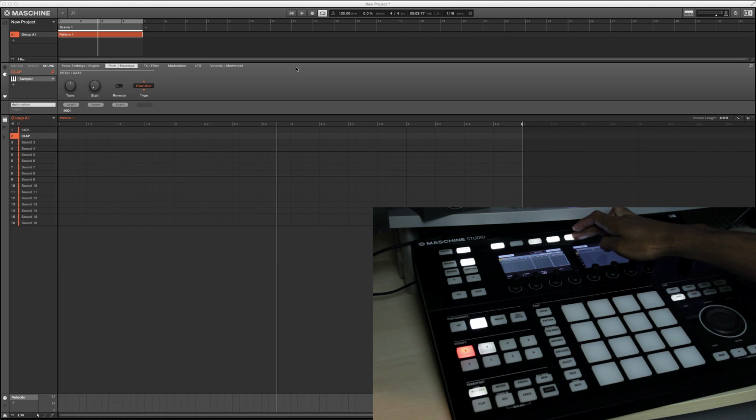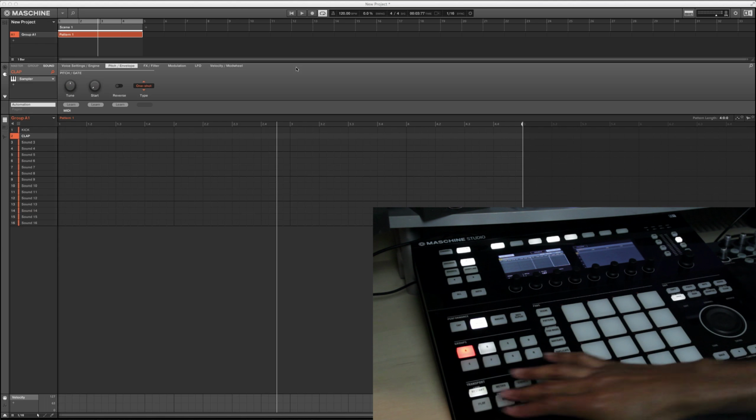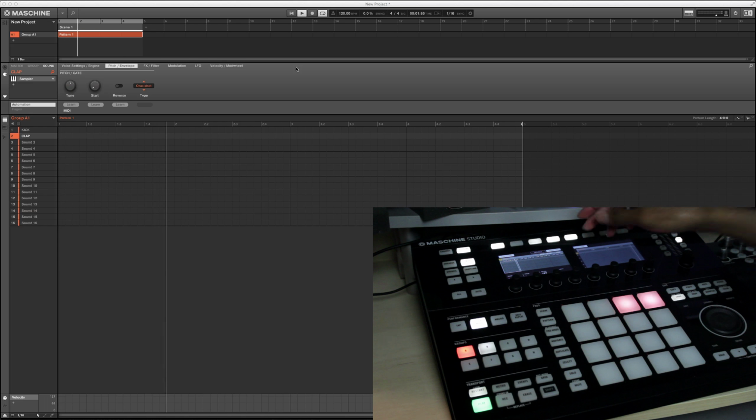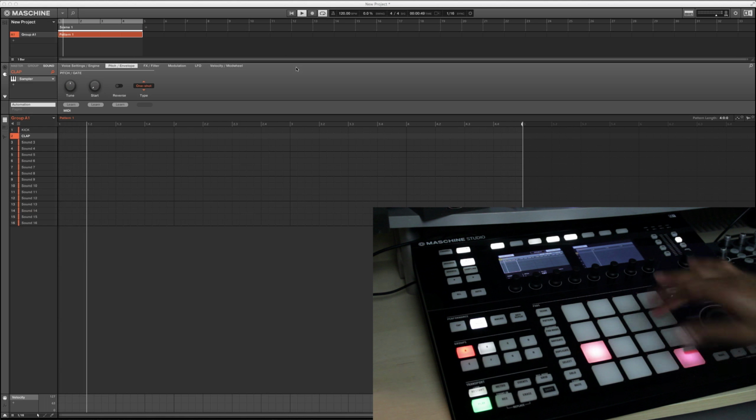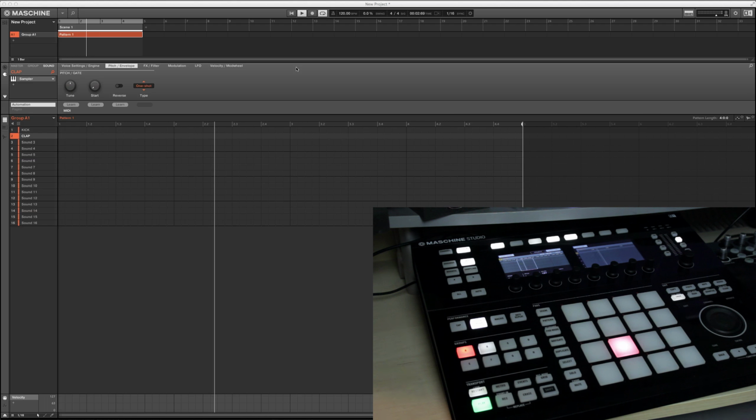So I personally like to have it off. Some people like to have it on. When you're playing the beat and you hit follow, there's a box that has each region, and the box kind of follows the pattern, so you can quickly program it. But I like to hear what I'm doing as I'm programming, so I like to have that off.